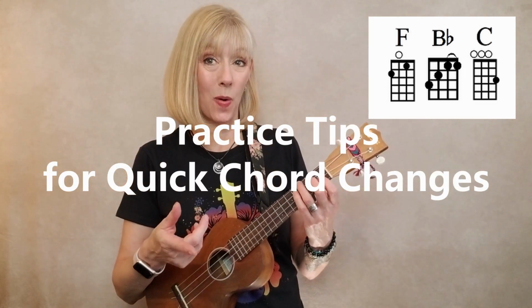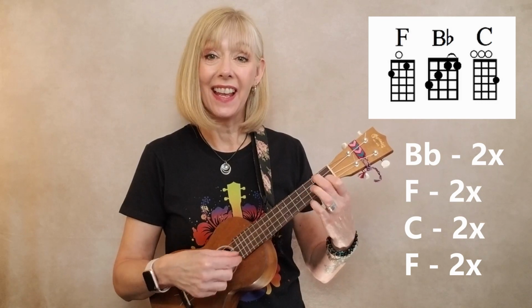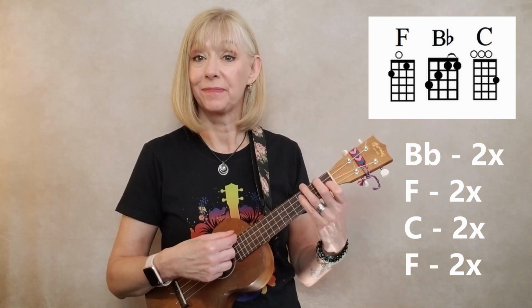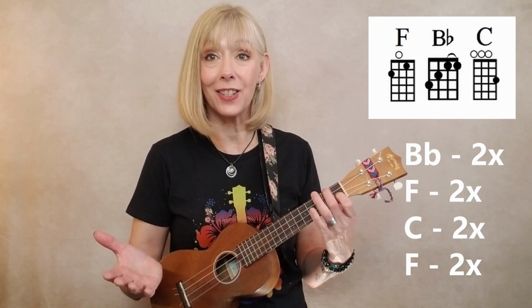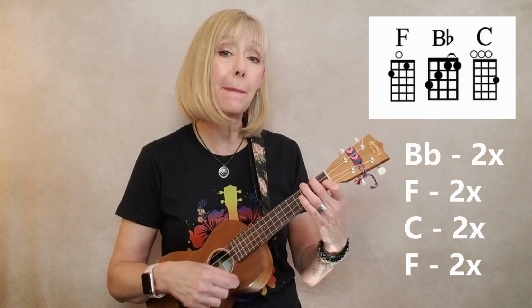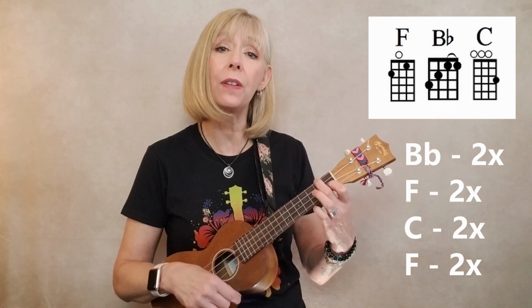The end of the chorus has some really rapid chord changes. You only get two beats on the B flat, the F, that's pretty quick chord changes. I recommend that you practice those in isolation, just working. Just do that over and over.